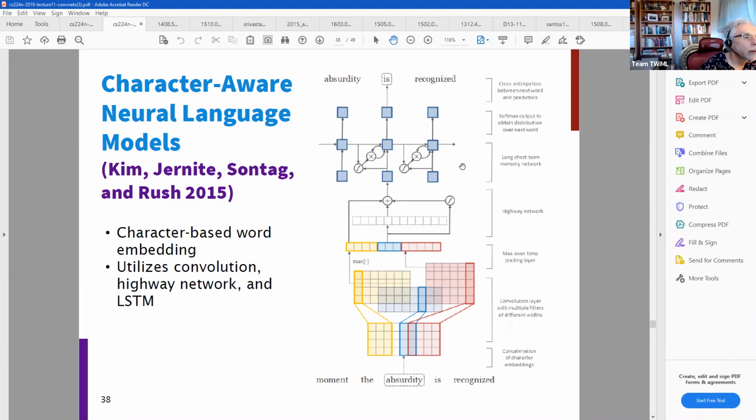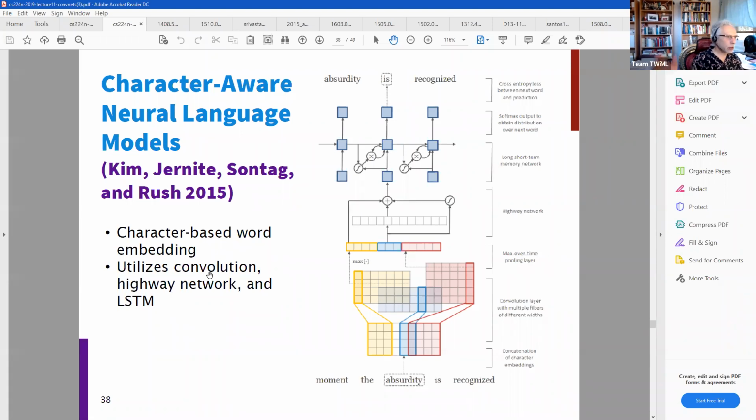And then it goes into an LSTM. The architecture of an LSTM is similar to an RNN, except that there's a hidden layer and a memory cell as well. And then there's a softmax to get the distribution over the next word, and then you predict the next word. So this is a language model that takes an input string of words and predicts the next word. So this would be the one that we want to predict the next word from, absurdity, and then it predicts the next word from its LSTM.